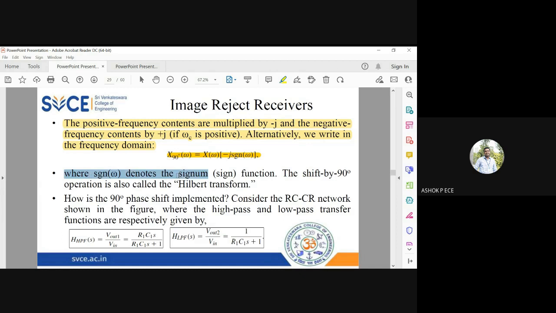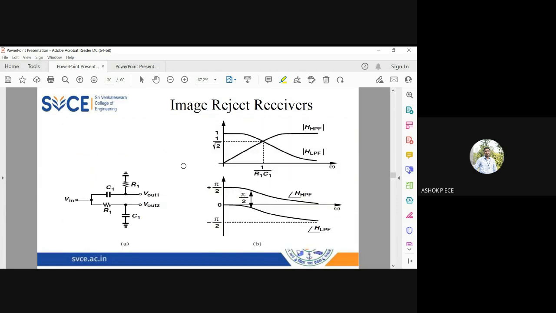And in signals we have a beautiful transform which is going to shift by 90. That is called the Hilbert transform. So if you pass a signal through a Hilbert transformer, the output will be a 90-degree phase shifted version of the original signal. And circuit-wise, we can implement a 90-degree phase shift using high pass and low pass filters. You know, a single RC is going to provide a phase shift of 90. So we can use high pass and low pass filters to generate two different combinations, where you pass the same signal to both the high pass and low pass filters. That is what is shown here. You can see in the diagram.